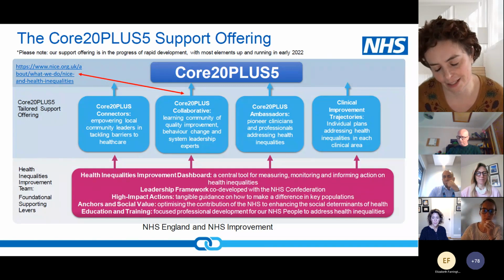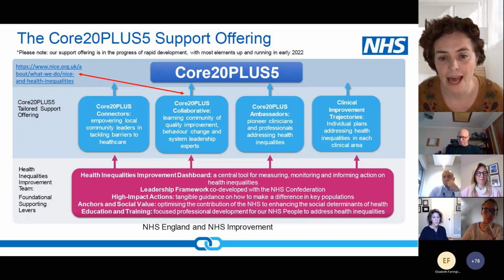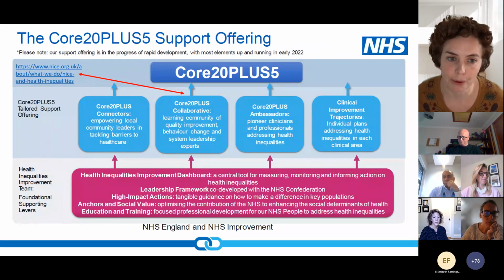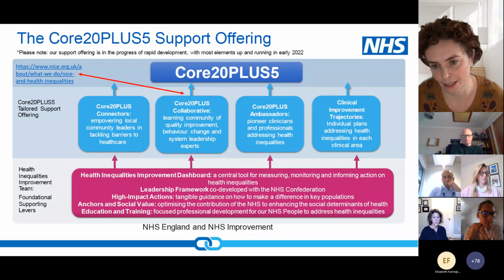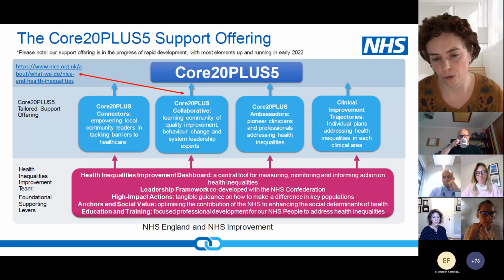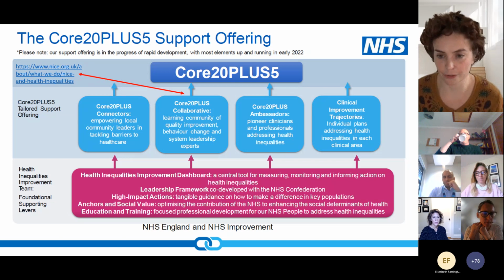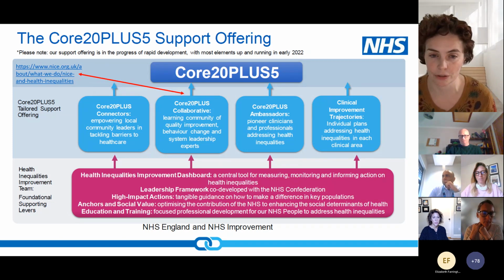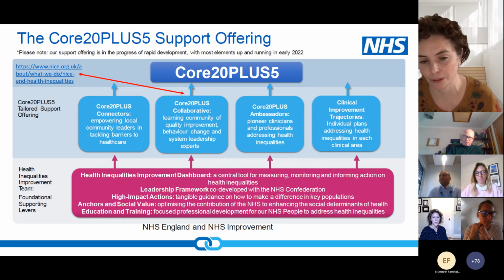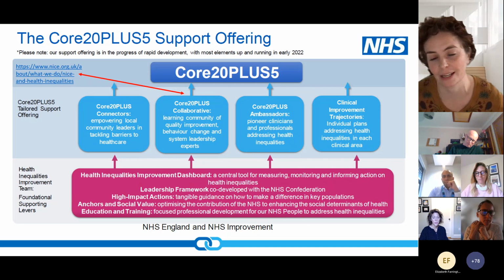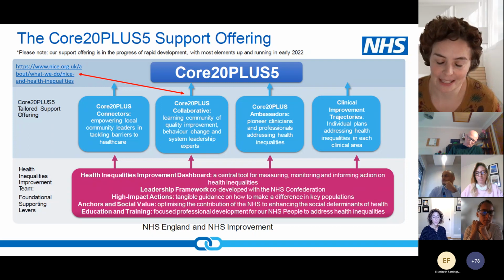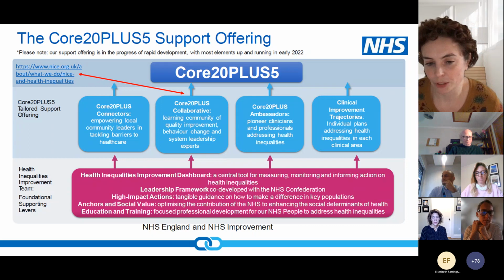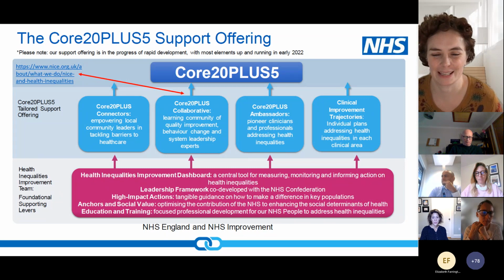So our support offering is constantly in development and constantly evolving, and this Core 20 Plus collaborative is very much part of that, underpinned by the NICE resources I just talked about. And I think the Core 20 Plus collaboratives will hopefully work very closely with the Core 20 Plus ambassadors, who are over 100 clinicians and professionals really dedicated to addressing health inequalities at ICS level, and the Connectors programme, which are community leaders that are championed. And as I said, there's a whole suite of tools and dashboards available on our futures page as well. So I'll go to the next slide. Thank you.